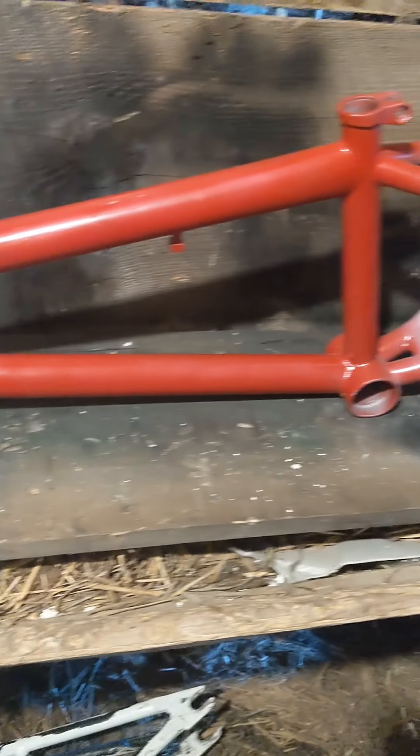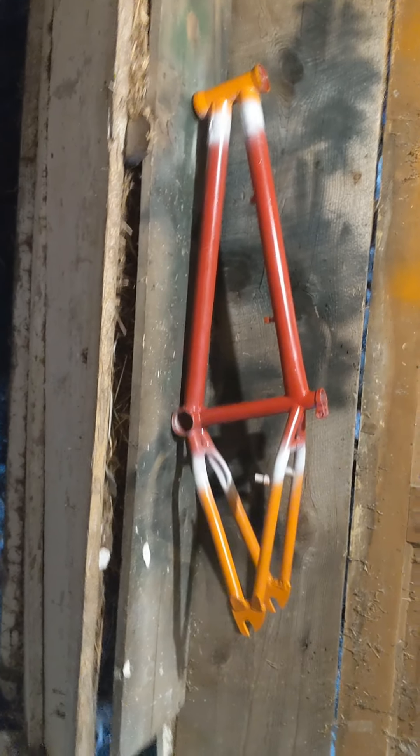This is probably one of the coolest frames I've ever seen. Usually frames — when you guys see the paint, the way this bike was painted, the character that it shows, the street-like presence it has — you guys are going to enjoy it. But without further ado, let's reveal the frame in 3, 2, 1. Look at that, guys.